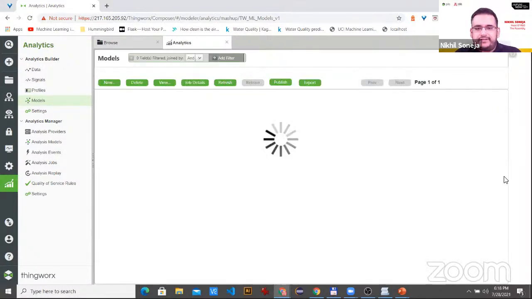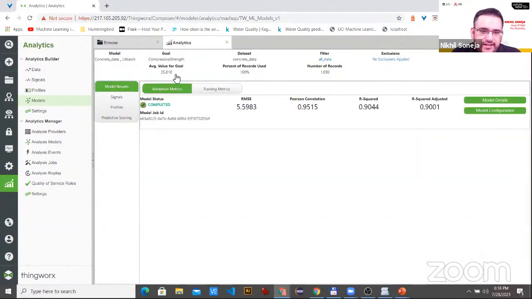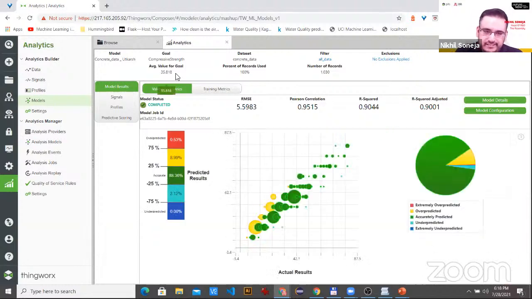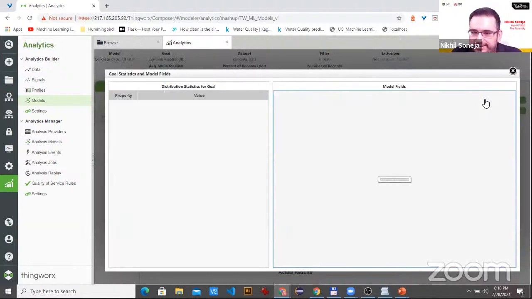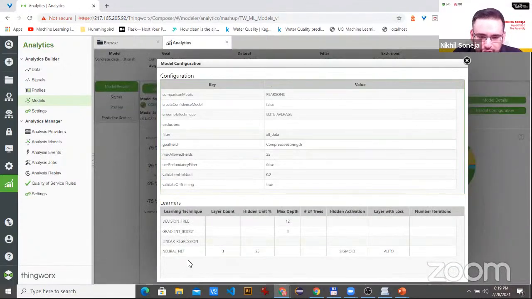Now, when I hit submit, this might take a little while. I can see Utkarsh has already started, so all our data is there. Utkarsh has actually got a pretty good RMSE. I'm just going to use Utkarsh as an example because you can see the model details here. These are the fields that Utkarsh used. He used all the fields and didn't change any of those. It gives you all the range and values. For the model configuration, I think Utkarsh used the default one: decision tree, gradient boost, linear regression, and neural net. Then the ensemble technique was applied and it picked the best.